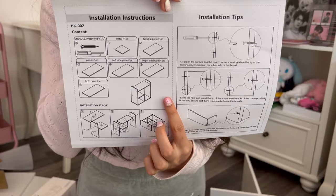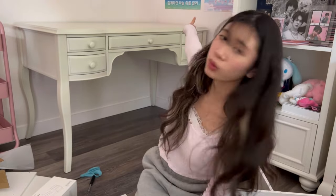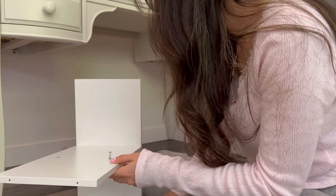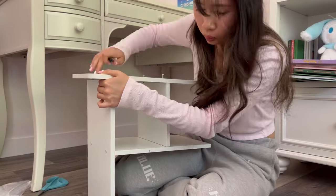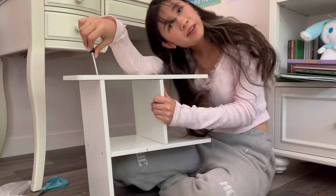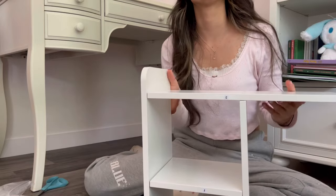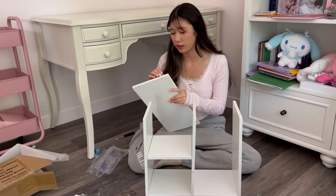This is how it's supposed to look — it's like a cubby, and I'm going to put it in that right corner of my desk. I'm getting so tired assembling this — my face is red and I can hear wood splintering. Almost done, almost done — on to the last step.